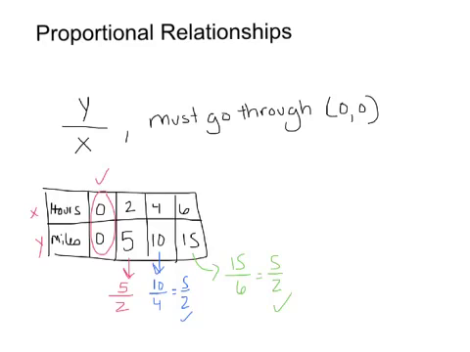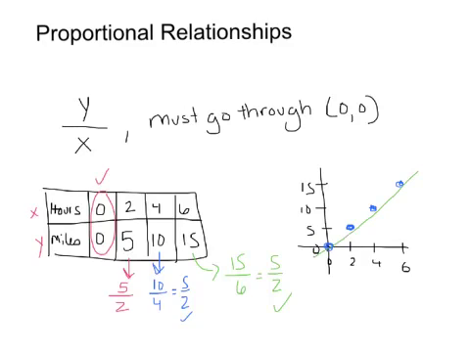If I were to graph this on a chart of values, where I have 0, 2, 4, 6, I might have 0 here, and I have 5, 10, 15, just for ease. If I were to graph this, this would be 0, 0, over 2 up 5, over 4 up 10, over 6 up 15. My graph would look like a straight line. So it must be what's called a linear function, a straight line. And it must go through 0, 0. So this is proportional.